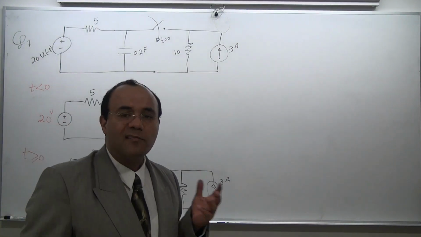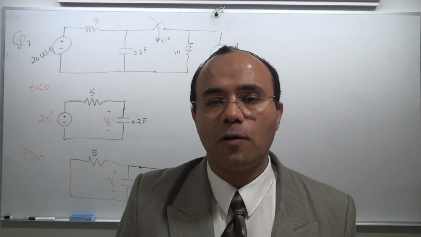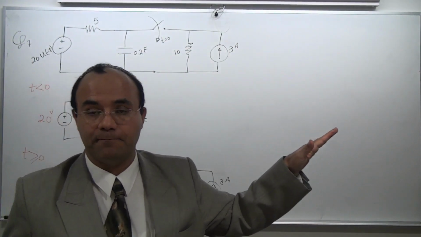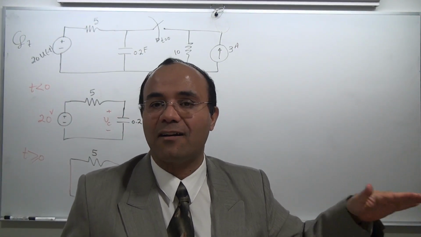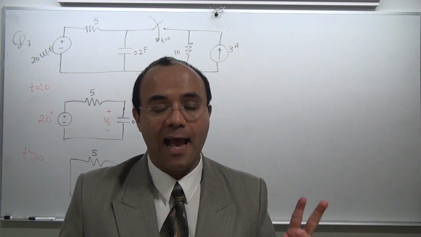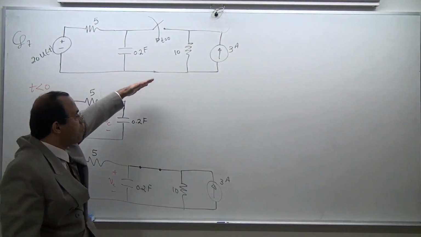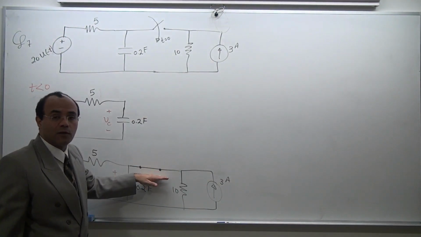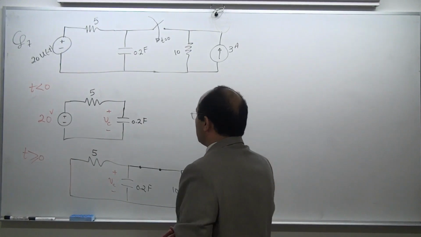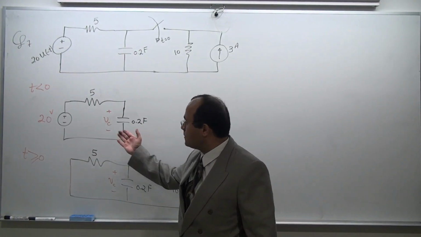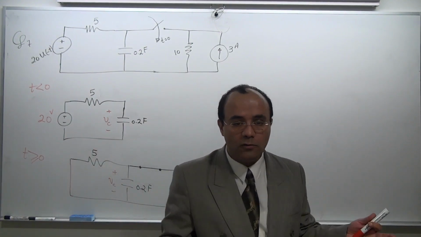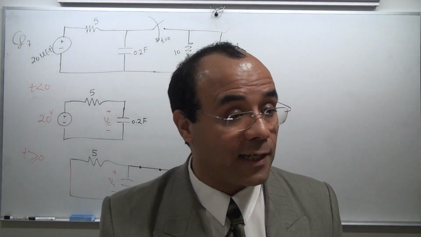Okay, let's begin translating the keywords of this process. The switch was open for a long time and then closes and remains for a long time. The long time is the keyword, and it has been done twice. The switch was open for a long time, and then the switch closes for a long time. Let's take a look at each topology one at a time and try to understand the voltages. This topology has been there for a long time. This is a DC incoming signal. Okay? Now, as I said, if you let it go for a long time, the capacitor is going to act like an open line.